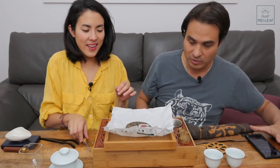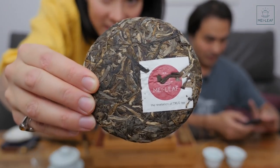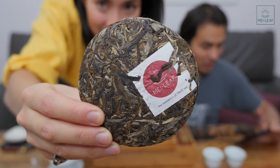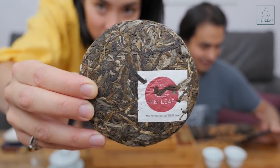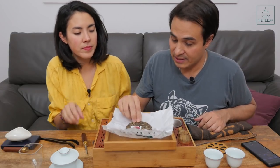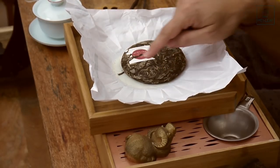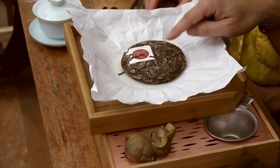Why don't you show the leaves to everyone in case this camera is not picking it up properly? It's so exciting when you first open a brand new cake. So really, really nice, full whole leaves, lots of bud material there. What colors would you call that? I would call it silvery lizard, maybe because of the tipple twister chameleon, I don't know. Okay, let's put it back down and let's take a look at it. It's beautiful, isn't it? It is beautiful. It's got nice large leaves. We can see shades of a grey jade green. You've got the darker, more plummy, dried plummy notes on some of the larger leaves as well.